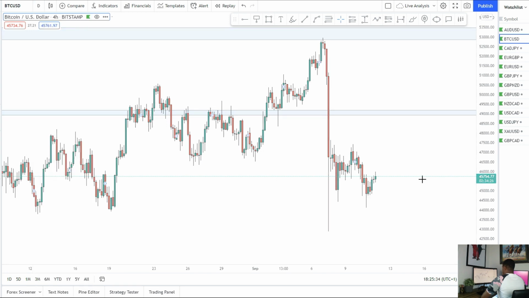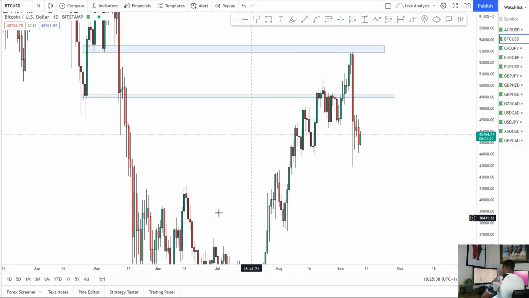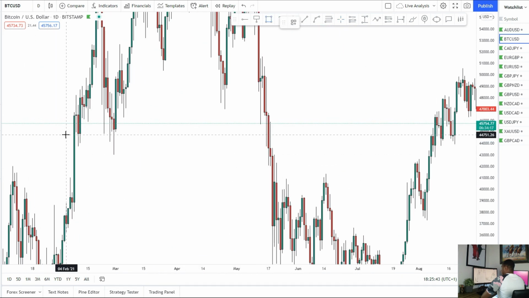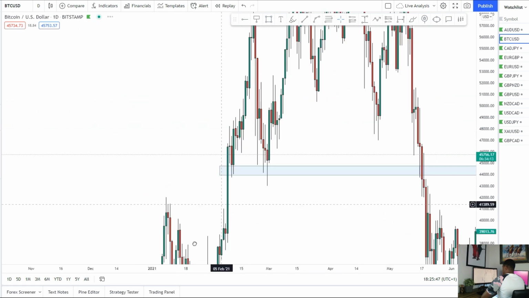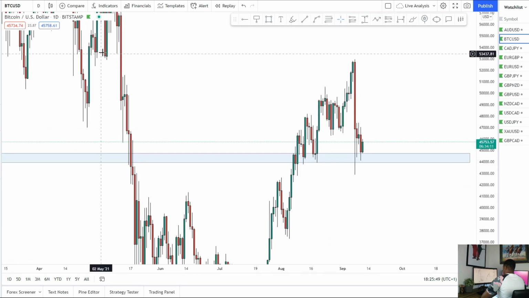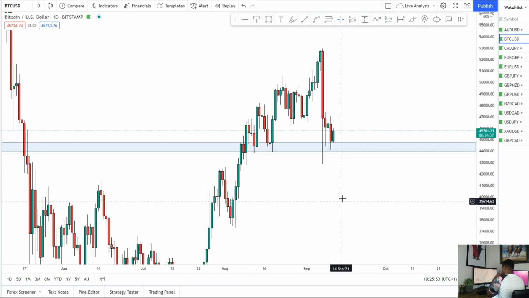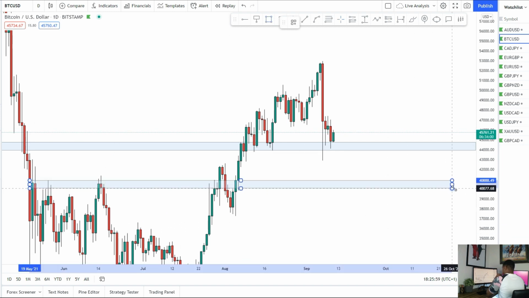So Bitcoin is looking a little bit bearish here with that price action, breaking through those two levels as well. We are coming back into a very key level of support, which is this level here. I take that across, you can see really big support, big move up, second move up, big move up there as well, acting as support previously not too long ago. So I'm expecting to see this level hold. If it doesn't hold, then Bitcoin will probably come back to 41k, which is this level here.